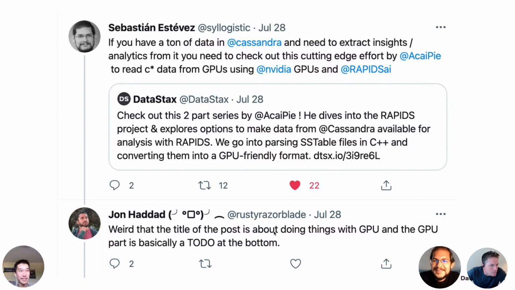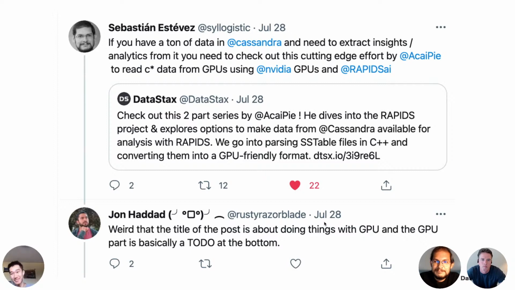And what makes Arrow so great is that that's kind of exactly the point: most users now don't need to worry about the actual process of getting data onto the GPU, because the Rapids ecosystem and cuDF and cuML and all of these libraries do all of that work for you. So really, on our end with SSTable to Arrow, the main idea is to read those SSTables and get them into Arrow format. Because once they're in Arrow format, we can use them on the CPU, we can use them on the GPU, and it's a very flexible format we can also use across languages.